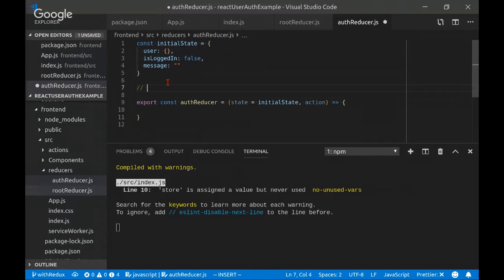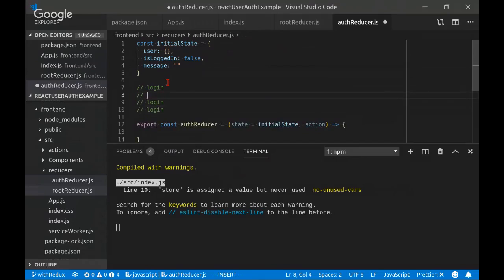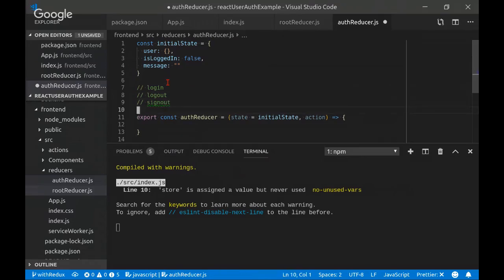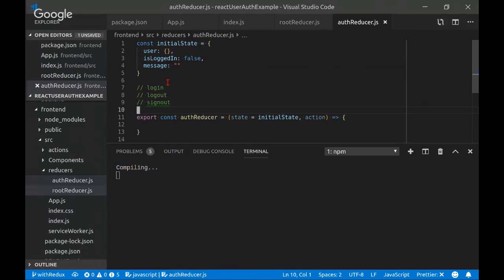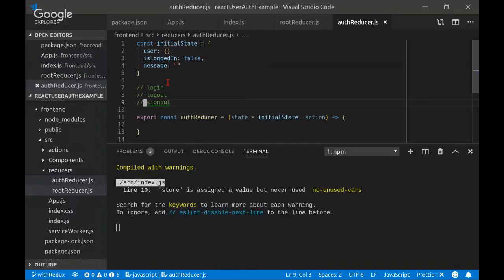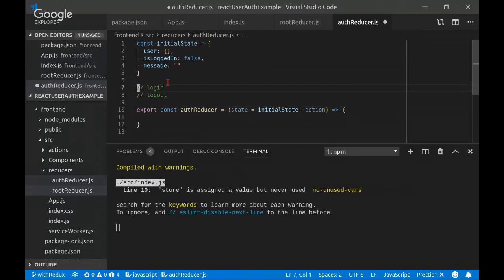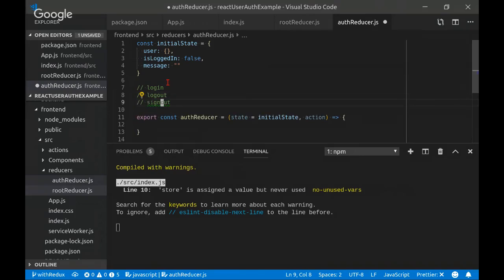Like login user, logout, or create new user. Isn't the sign off and log out the same thing? Same thing, yeah. Oh yeah, they are. Sign up. Yeah. Sign up.